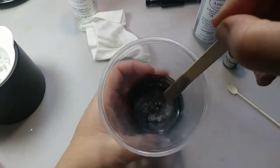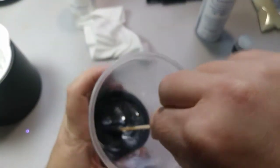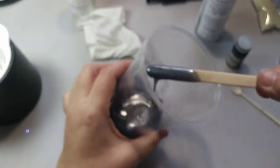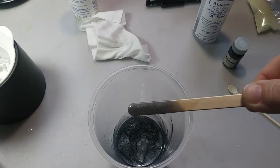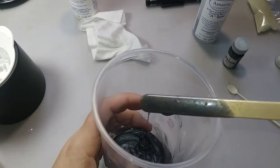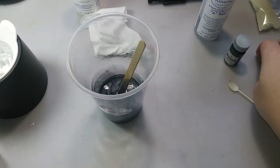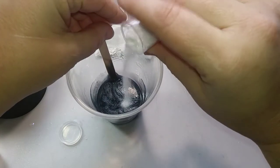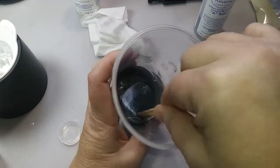It's not too bad, really. It just kind of made it look a little bit, I don't know, kind of a bluish tint black, which, you know, there's varying degrees of black, so it's kind of a nice color, actually. I kind of like it. I'm going to put some fine glitter in it. Just because, why not? It is a magic castle after all.